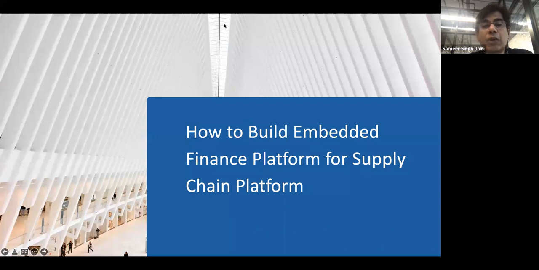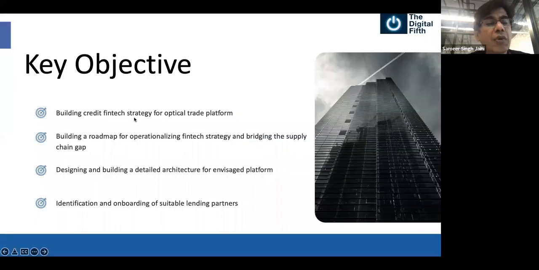Similarly, I think we'll give you one more case where on a supply chain platform, you can actually build the use case as well. Very similar. So I won't say that it's too different. We applied this framework, similar by nature. Let's say for a supply chain platform, you're trying to create a credit strategy. What you end up doing is you build a strategy, you get to the architecture, you need to build the architecture as well. And then you need to get a lender framework as well.